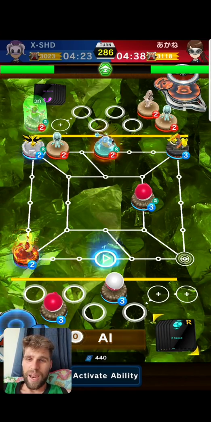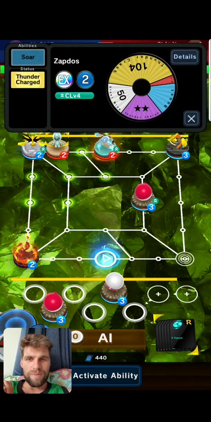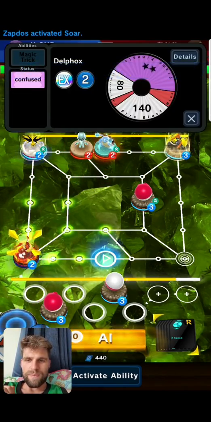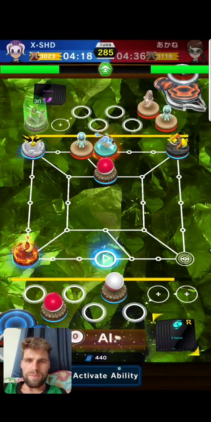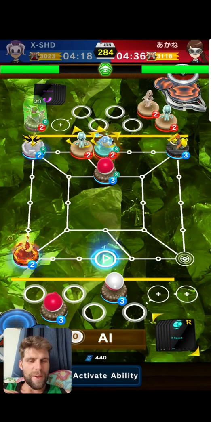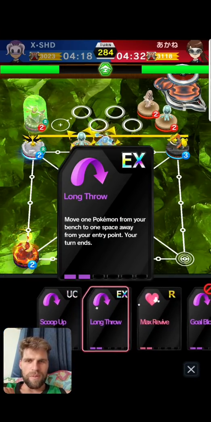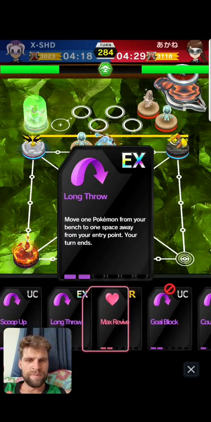Now he's got to get his little alien away. And I don't mind. See, now I'm in a position, because I've got him away from Zapdos. He's highly unlikely to take away my Zapdos. But I do want him to get taken away. So I don't mind if my Voltorb gets taken away, because if he takes away my Voltorb, his Mon goes back to the bench, and then I've got both of his entries locked down.